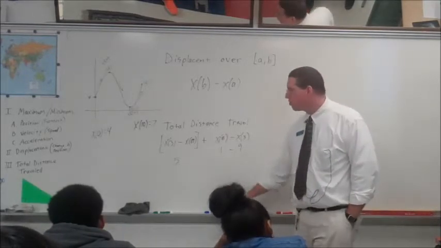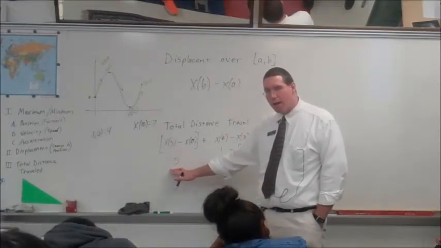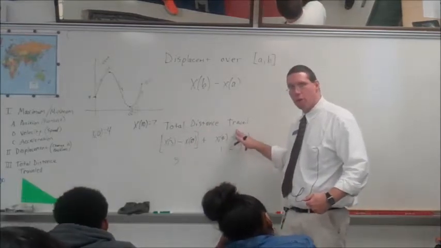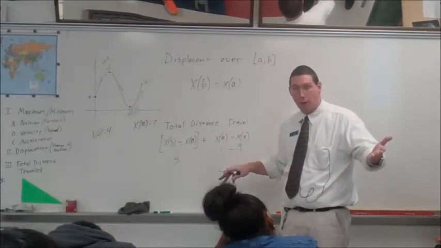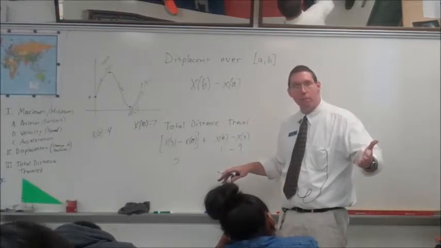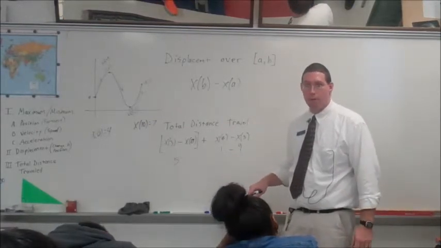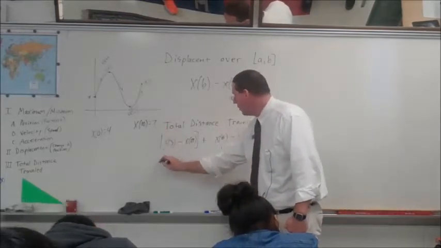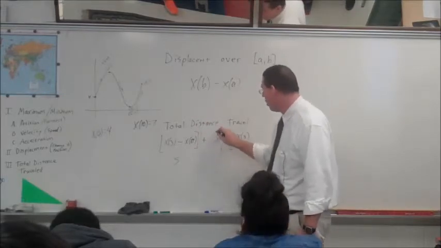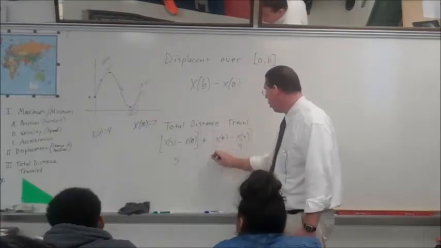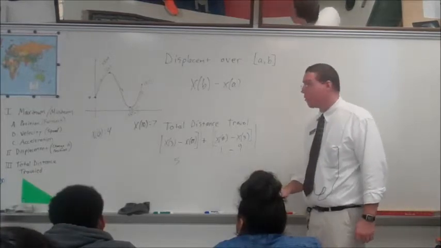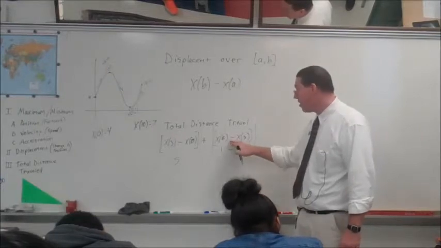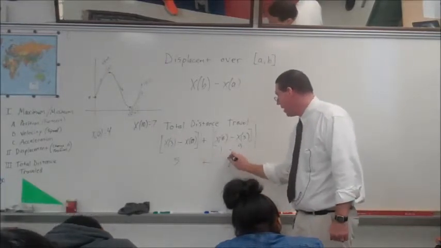Am I going to subtract 8 from the 5? Even though it traveled 8 units to the left, we want total distance traveled. We don't care what direction it moved, do we? We just care that it moved 8 units. So we want an absolute value. Technically, you should be doing the absolute values of all of your displacements. Now, this one was already positive, so we didn't technically need to do the absolute value. But now this one's negative, so it's got to be positive 8.